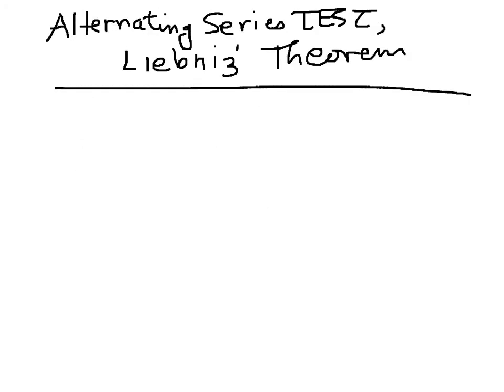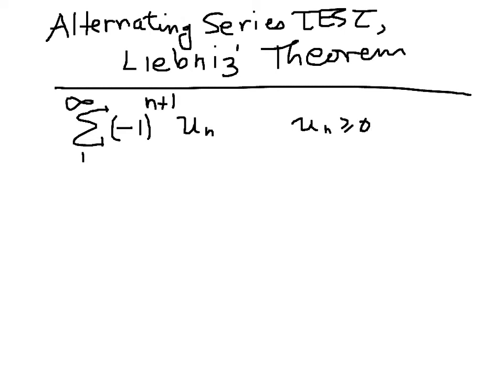Okay, so our next big deal is to talk about an alternating series and the conditions under which it will converge or diverge. So here's what we look at. We have a series as we go from 1 to infinity of (-1)^(n+1), could be just (-1)^n, and this is what makes it alternate, u sub n, where these u sub n's are all positive. So this will be an alternating series.